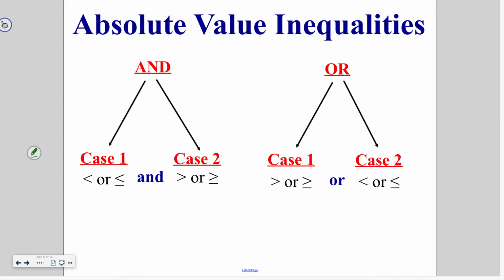So this is kind of a visual to help you remember which inequality symbols are going to be associated with your answers. So if you're under the AND case, so we start with the less than, then case 2 is going to be the greater than. There is going to be overlap as part of your answers for this one. So you're going to have answers that overlap, and you're going to need to highlight that, just like we did with the last lesson for the compound inequalities. Over on the OR side, your first case is going to be greater than, your second case is going to be less than, and there will be no overlap. So there's no extra shading if you start with the greater than.